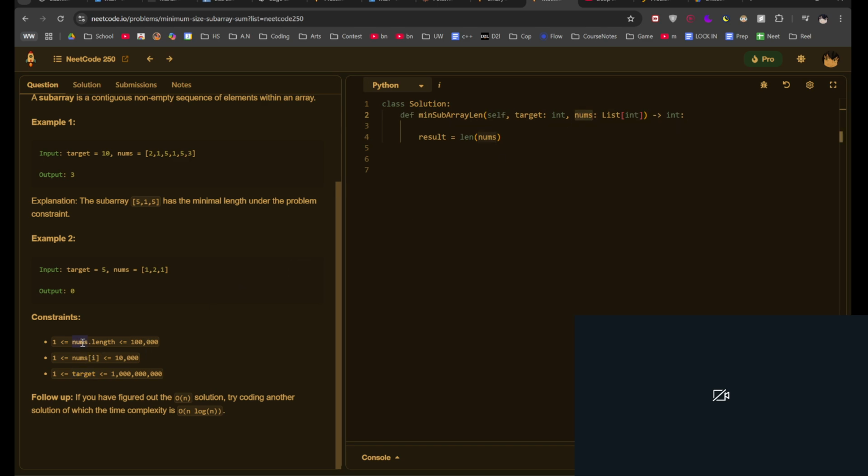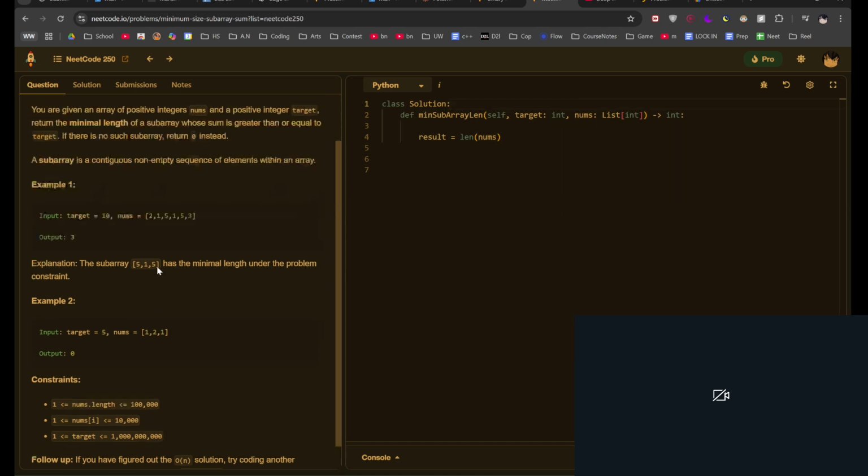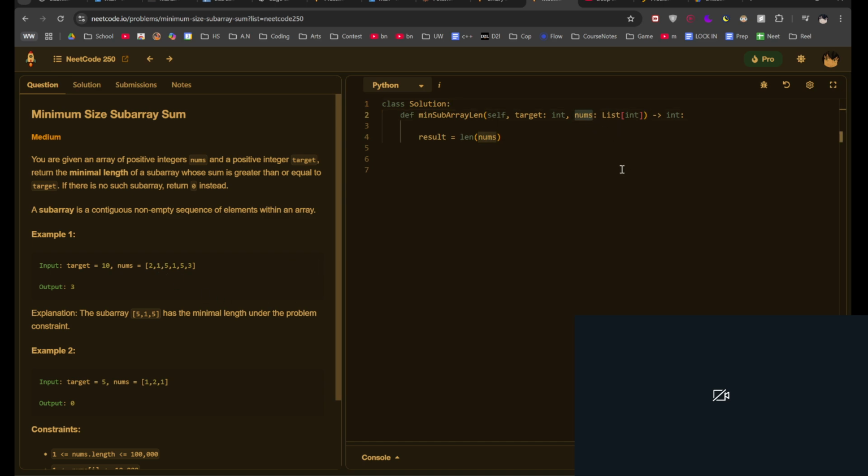Okay. And what are the constraints on the numbers inside of nums and target? They can be negative and anything like that, right? Yeah, okay. It's not sorted at all or anything, right? Okay, sure. That's good. Okay. So why don't we continue with the demonstration?